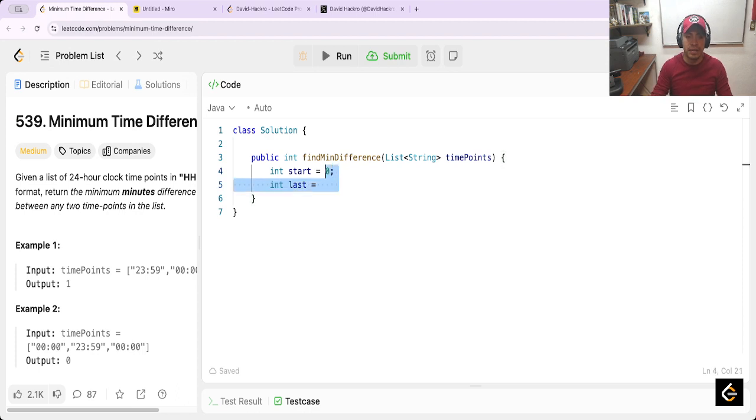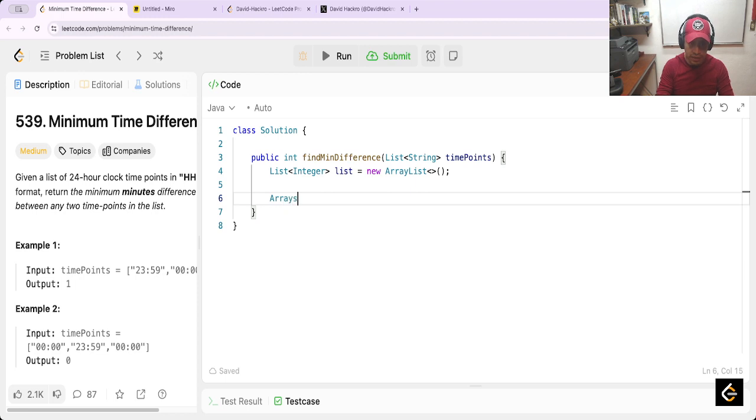No, let me check. Delete this. In this case it's a list of integer, list equals new ArrayList. And the next is Arrays.sort(list).